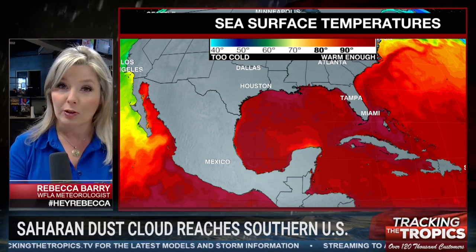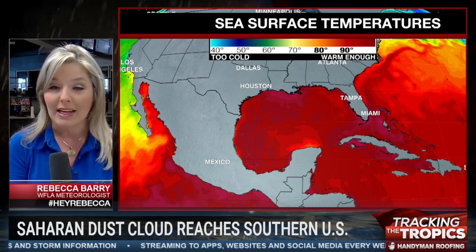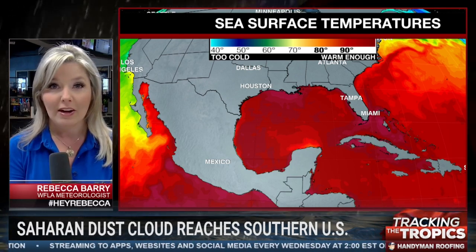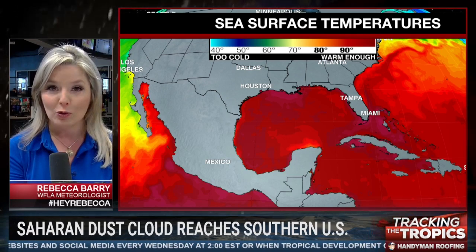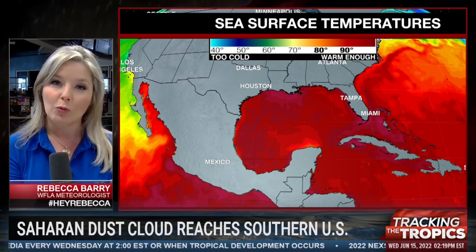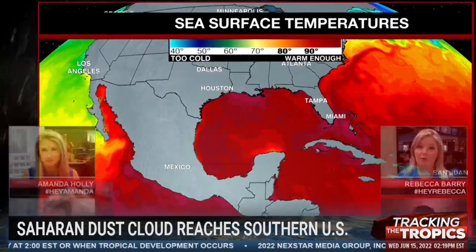Other positioning with Houston would be what fronts are coming across the United States as a storm is approaching, because that also directs the storm, which coastline it ends up hitting in the Gulf once the storm does make it in there. So the heat is, while it's very, very offensive outside right now in terms of humidity, not necessarily going to equate to a spike in storms. And it takes a long time for bodies of water like the Gulf to warm up. A day or two doesn't really have that much influence over the overall temperatures in the Gulf.